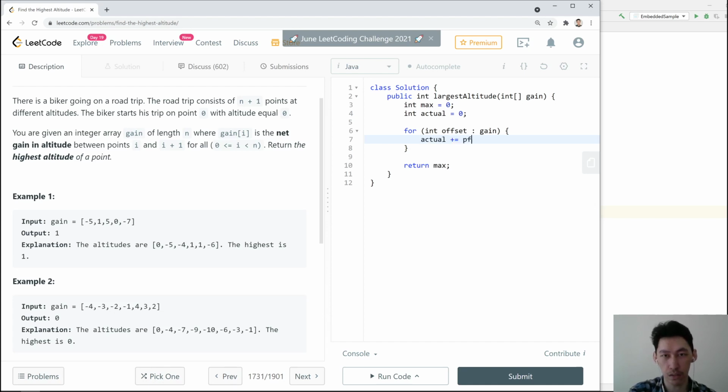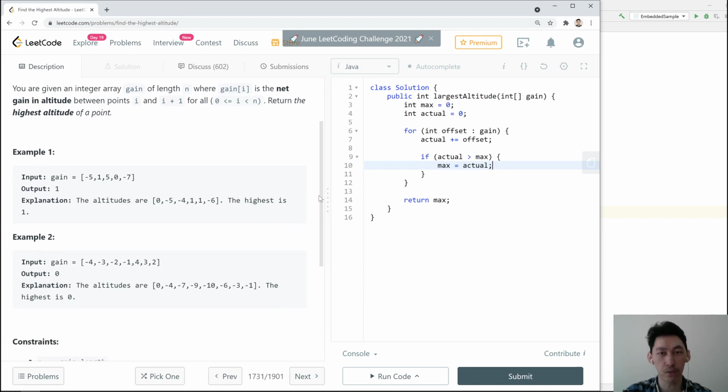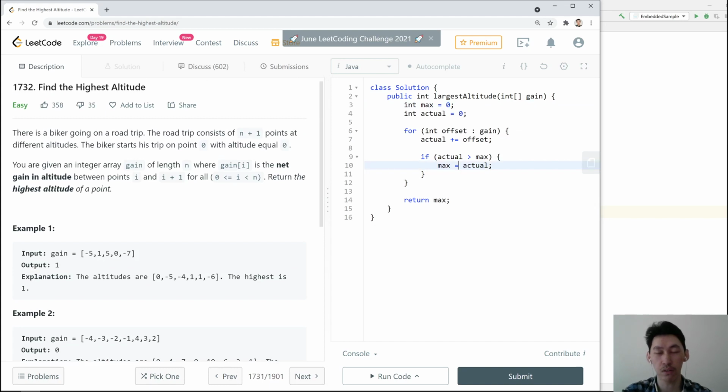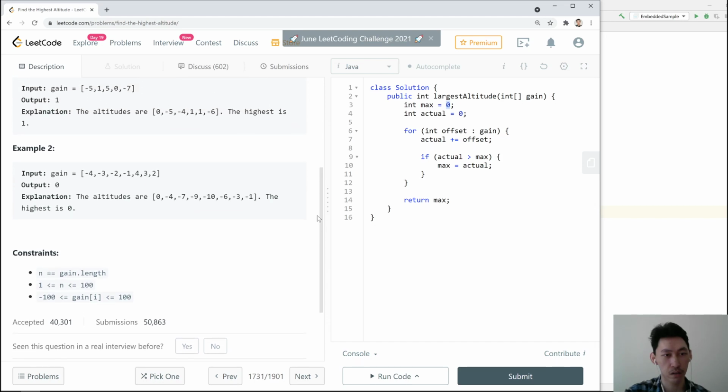Actual is offset, right? And then if actual is greater than max, then max is actual. Do we know? Well, we start at 0, so it has to be 0. So the lower bound is 0, which is why we're going to start at 0 here. That should be right.